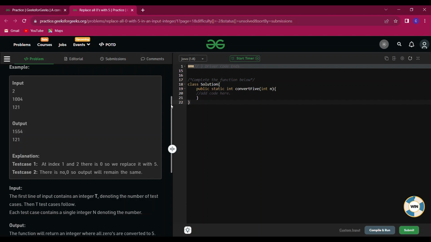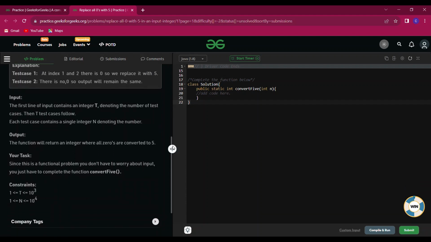So now we see, since this is a functional problem, you don't have to worry about input, you just have to complete the function.